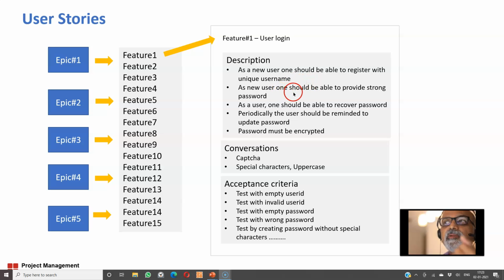As a new user, one should be able to provide a strong password. As a new user, one should be able to recover the password, in case the password is missed out. Periodically, the user should be reminded to update the password, and the password must be encrypted. So these are the descriptions with respect to user login.